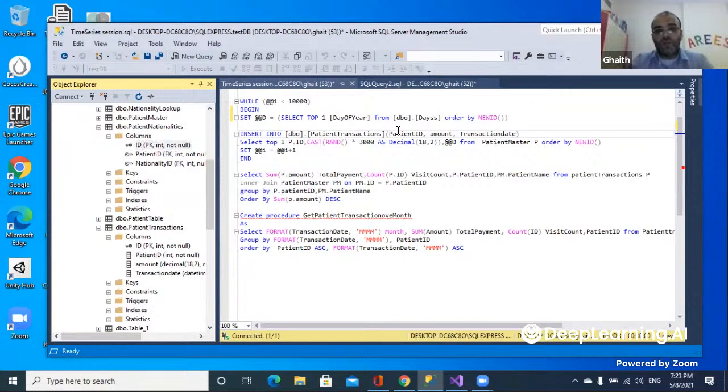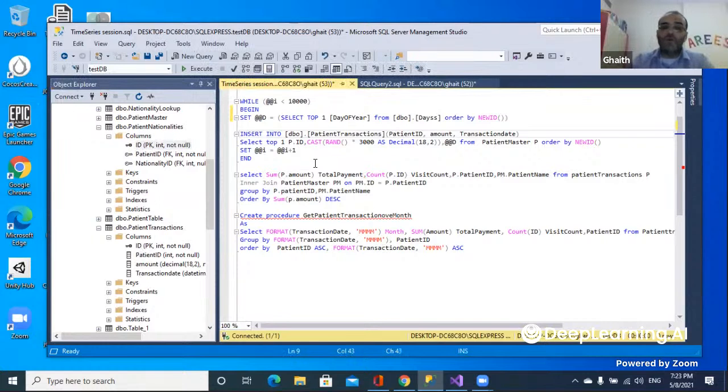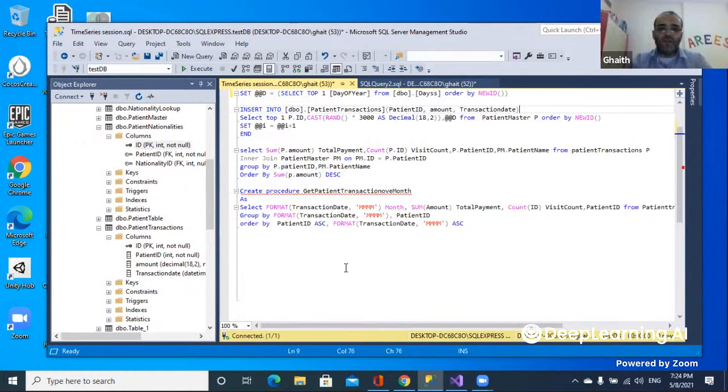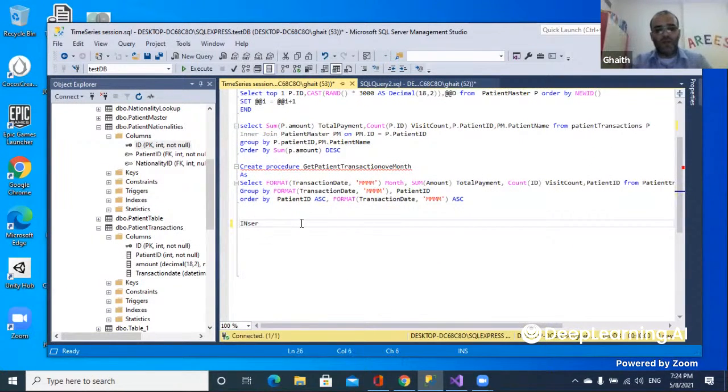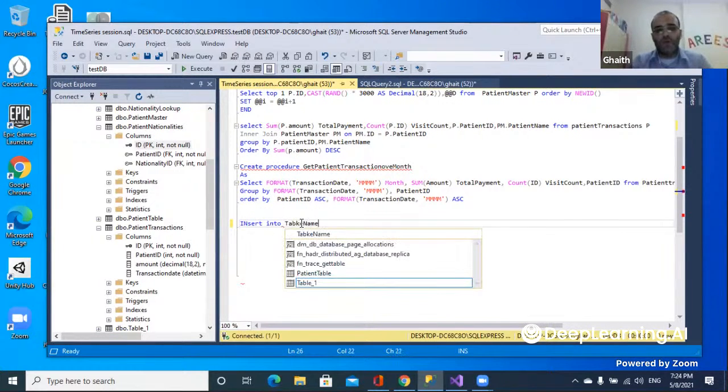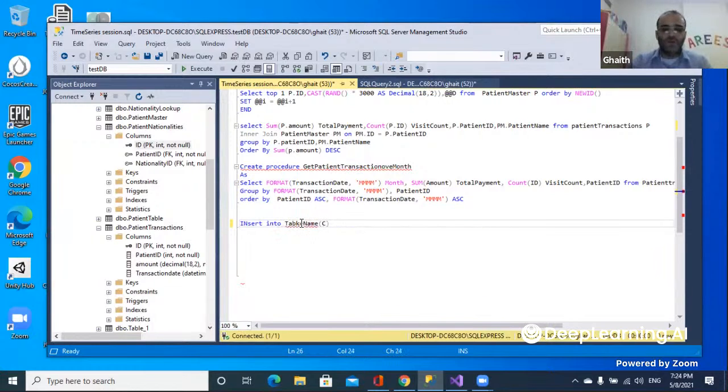Now, patient ID, I also need to select the patient ID randomly, just like what I did with the date. So here, I'm going to write the typical insert statement. It's like this. We have the table name, and then we have the columns, column 1, whatever.